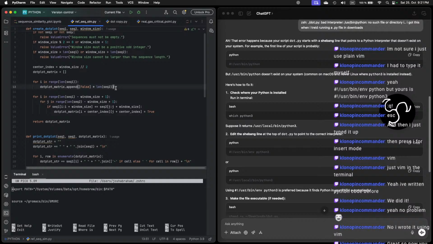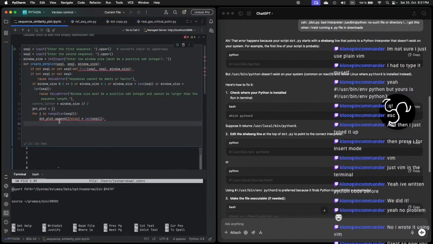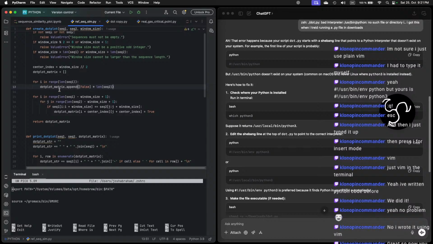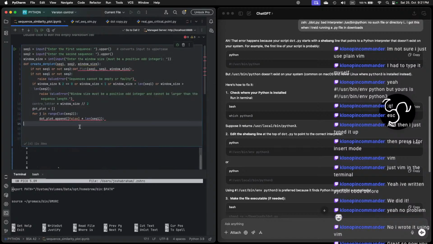So I got to here where the dot plot matrix. For me, it's dot plot. We don't have a matrix, we just have dot plot.